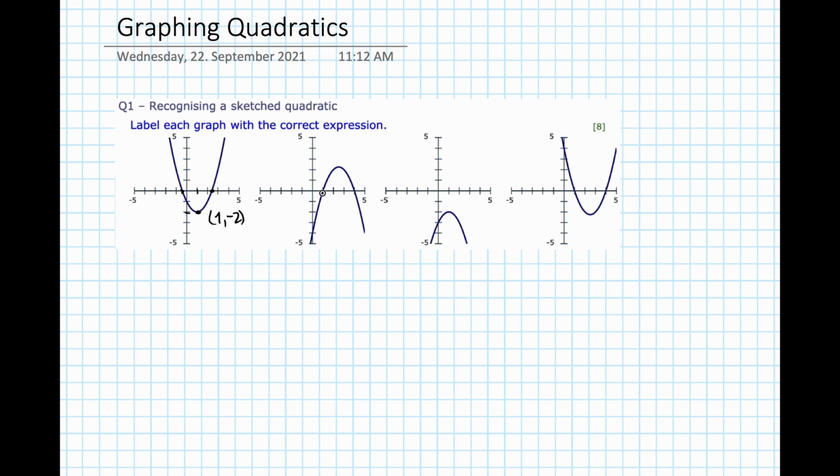In the second example, you can see that the intersection here is at 1 and 0 and 4 and 0. So it's much easier to use the x-intercept than to use the maximum point here, because that can be somewhere over here, but we are not sure where exactly. So let's start with the first method.